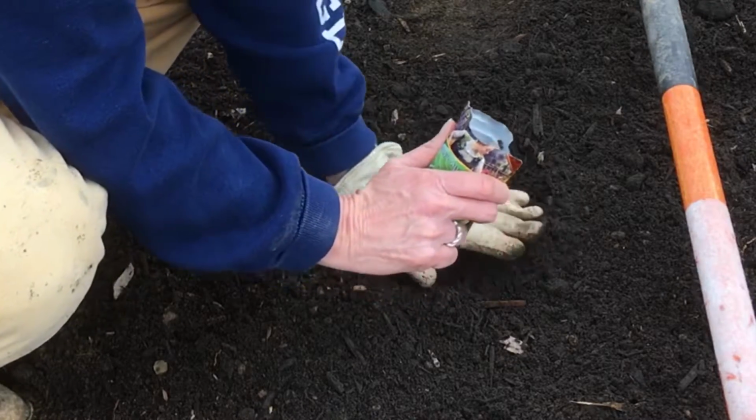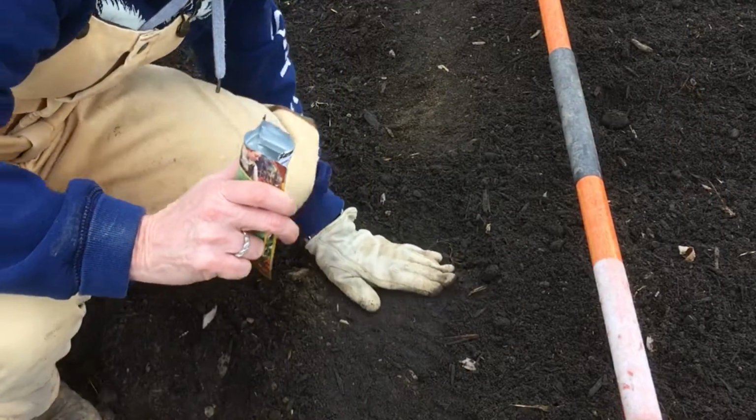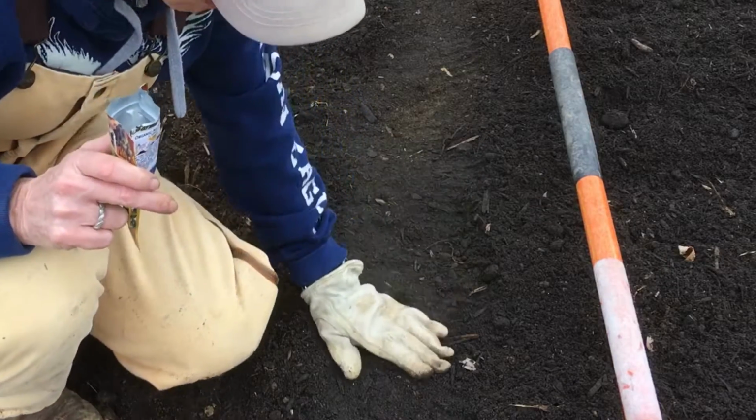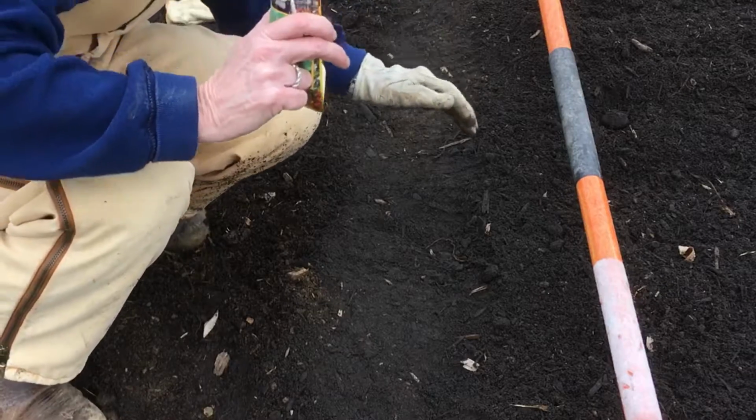These are little bitty seeds. All right, we'll watch these over the next week and hope we see them germinate and come up. If not, I'll replant maybe next weekend, but let's watch them together.